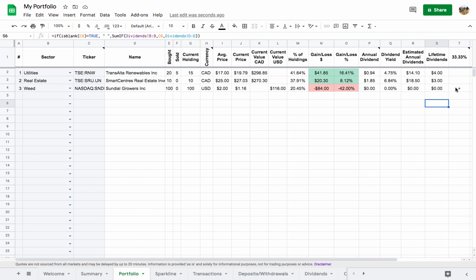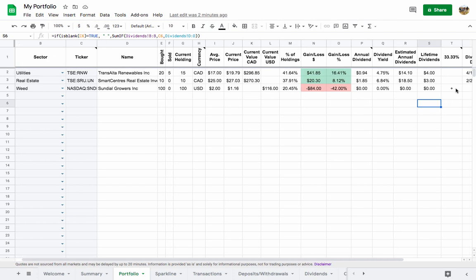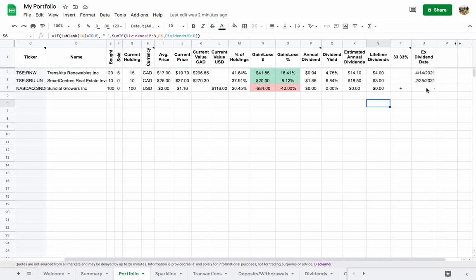And it just gives you a little indication here for anything that is less than that to maybe consider bumping it up. Again, this is just my preference. I like having this here. You don't have to use it if you don't want. And then if you scroll over as well, I just also have a column here for the ex-dividend date. If you are planning on selling or you'd like to know, that's just there as well.